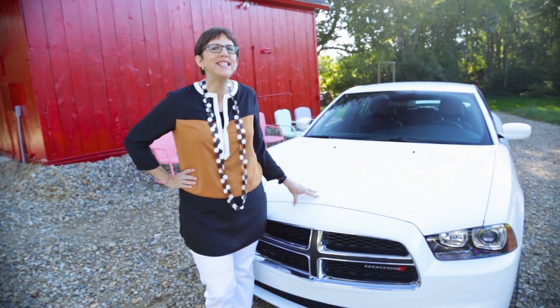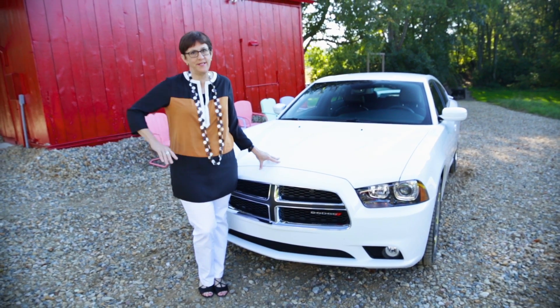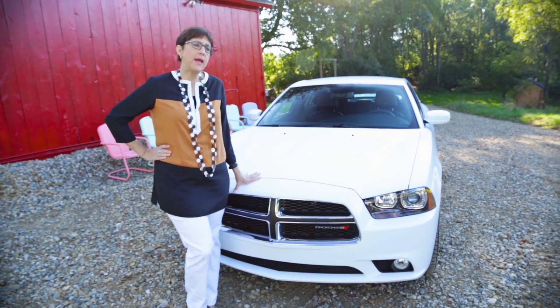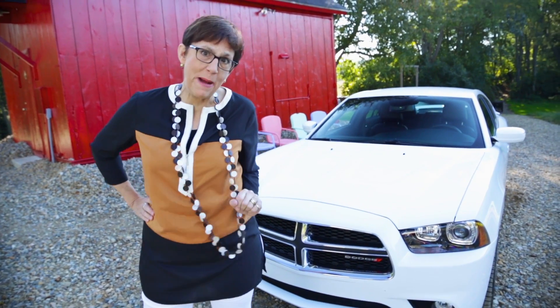I think it is so cool that in model year 2014 there is still a Dodge Charger. This nameplate has been around for almost 50 years. It is a glorious nameplate from my childhood — years before I had a driver's license. Actually, I was driving years before I had a driver's license, but I was tall for my age.